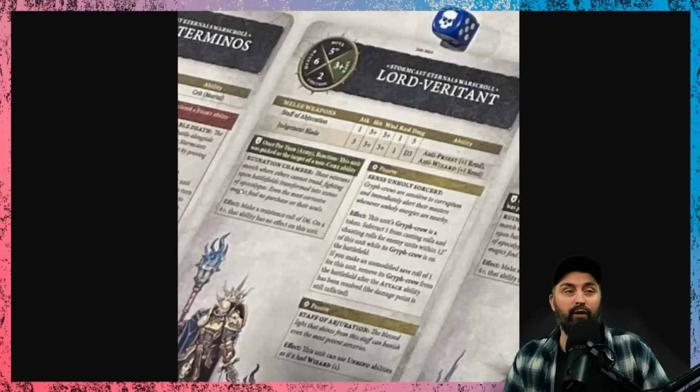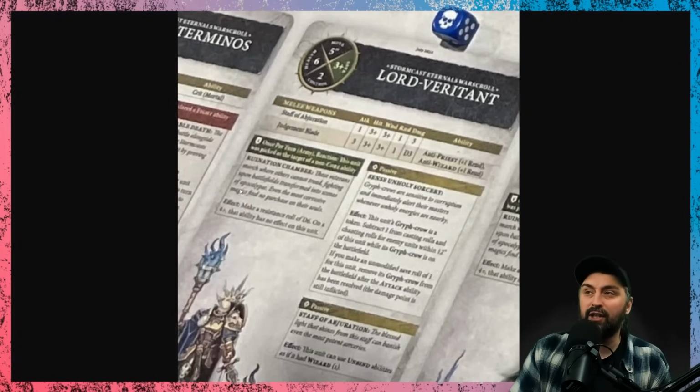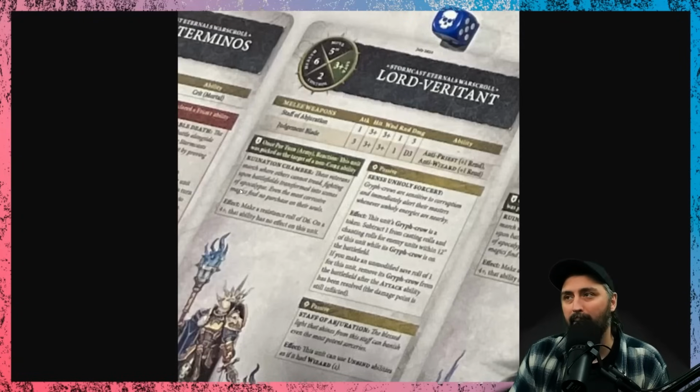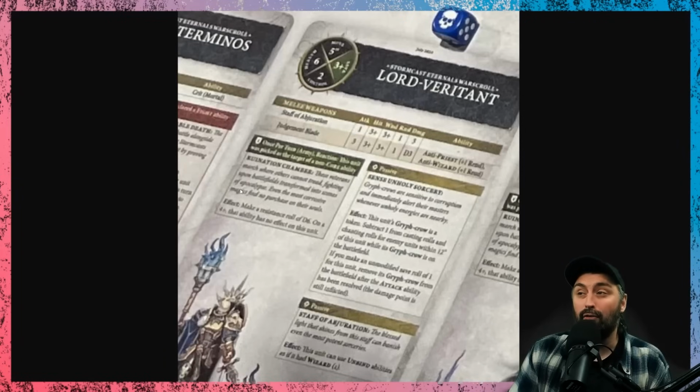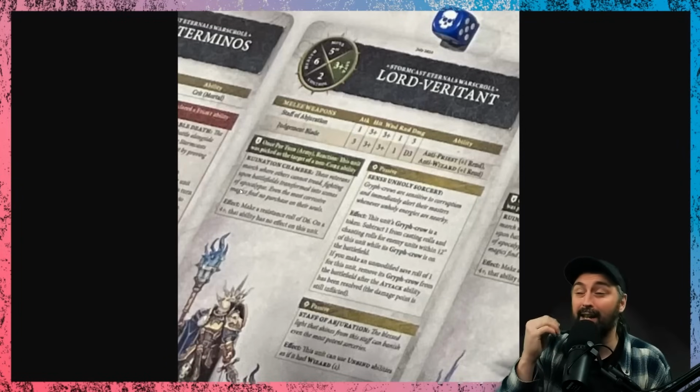Next up is the Lord Veritant, my favorite model from the Kick-Ass starter box. Lord Veritant's got 6 health and a 3-up armor save, moves 5 inches, and is a priest with a control value of 2. Isn't what you would say massively good in combat, but it's got 3 attacks, 3s and 3s, Rend 1, damage D3, and you can add +1 Rend if you're fighting against a priest or a wizard. It's pretty cool, in my opinion.